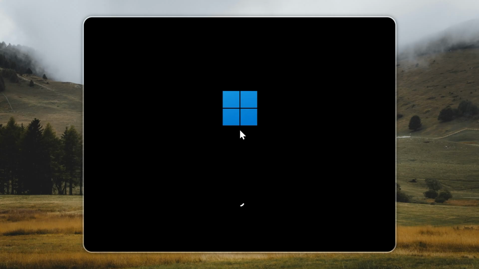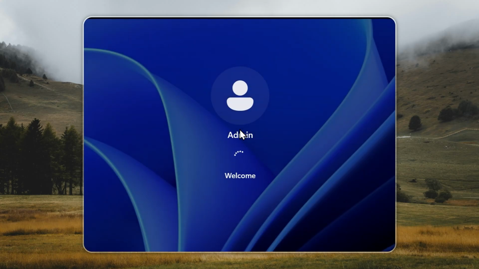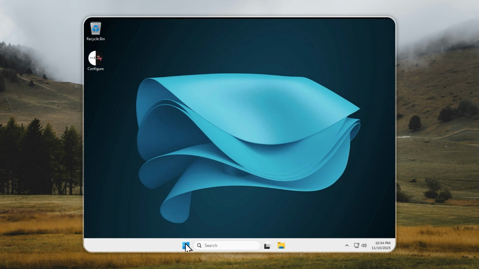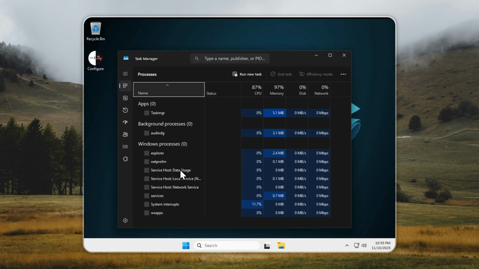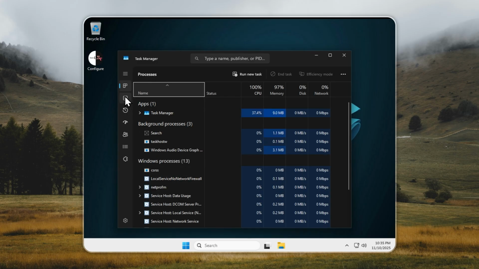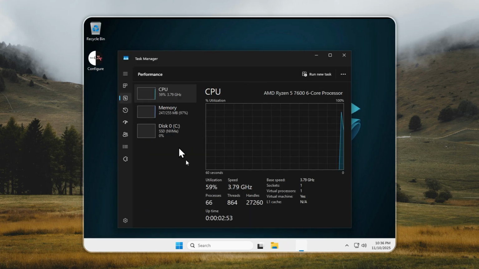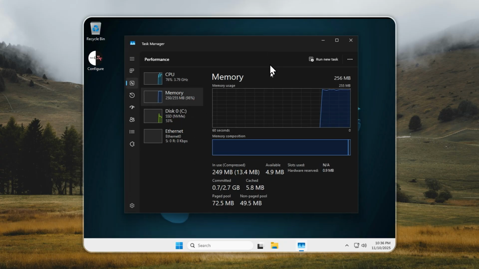As promised, we're testing Tiny 11 in extreme conditions, running it on only 256 megabytes of RAM, which is less than what many computers ran on in the 1990s. This is part of our release standard. If a build can't start on 256 megabytes, it fails the HT and PIDAS quality check and won't be released. Here, it boots flawlessly. Don't expect blazing speed at this memory level, but it clearly shows just how lightweight and optimized Tiny 11 really is. I'll open Task Manager so you can see the actual RAM usage in real time.